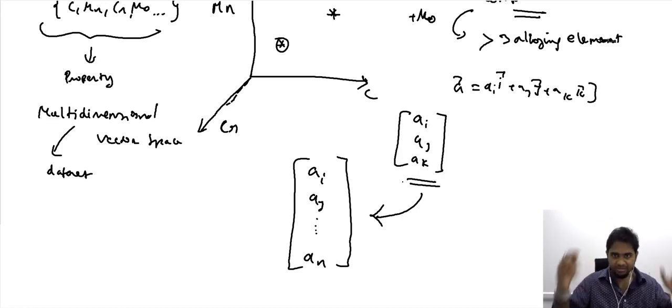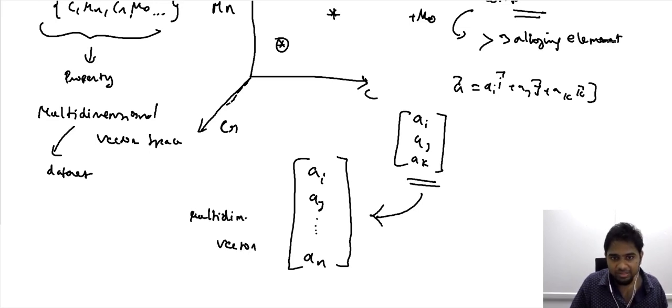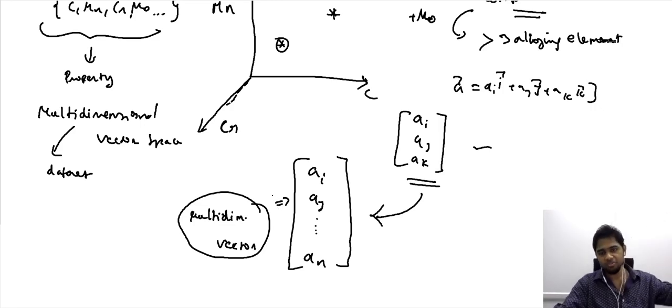And when the vector you are describing needs more than three magnitudes to represent it, what we end up having is a multidimensional vector. This is a conventional vector, and this is a multidimensional vector. This plays a key role when we are trying to relate the composition of our material of interest to its property.